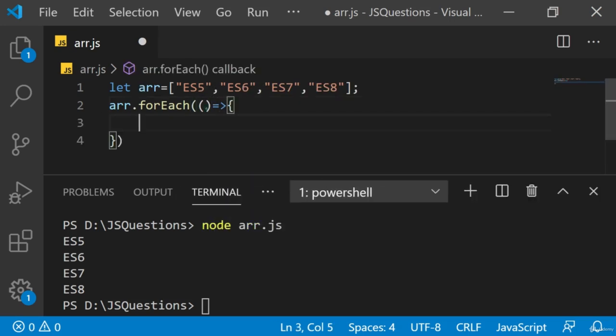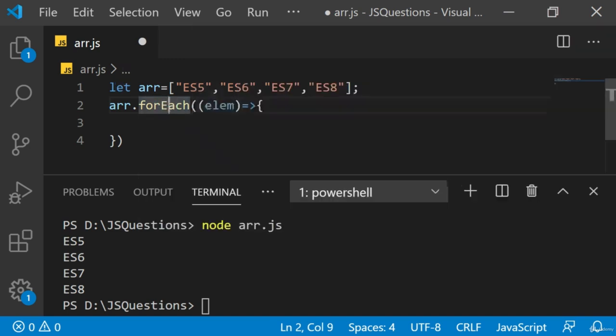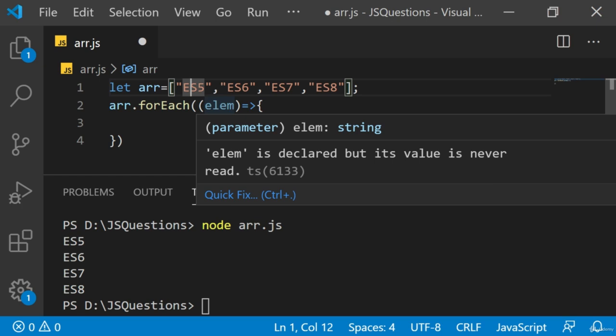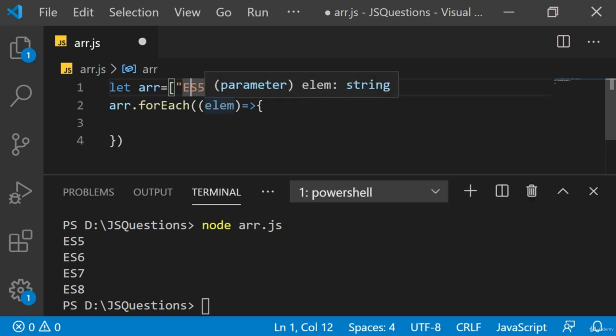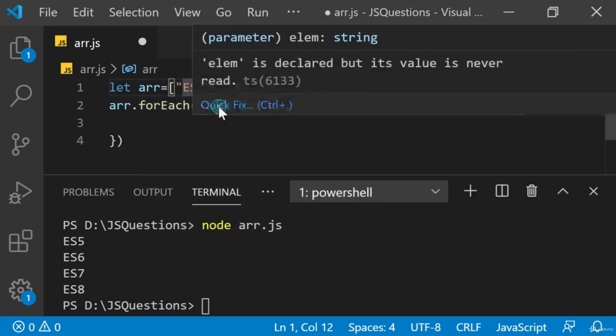Now this callback function is filled with a few parameters. The first parameter is the element itself. That means every time the forEach is executed, the element, that is this value, is passed to element here. And if you want to refer to the index number, that is also passed. So every time the loop is executed, the element is passed in the first parameter.